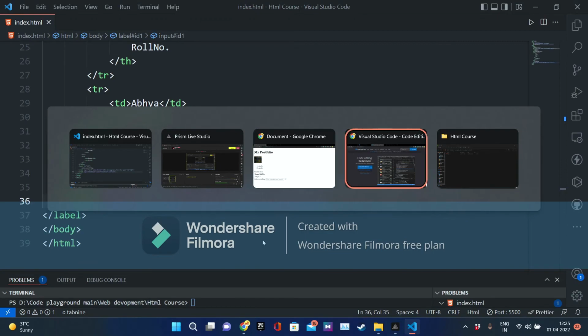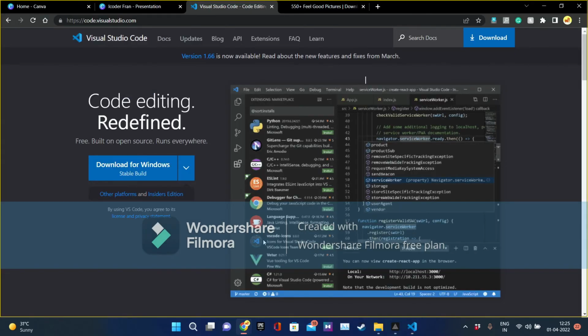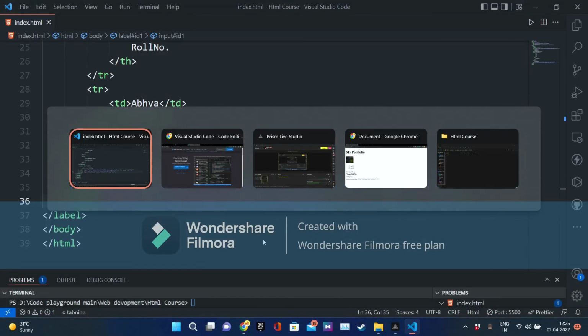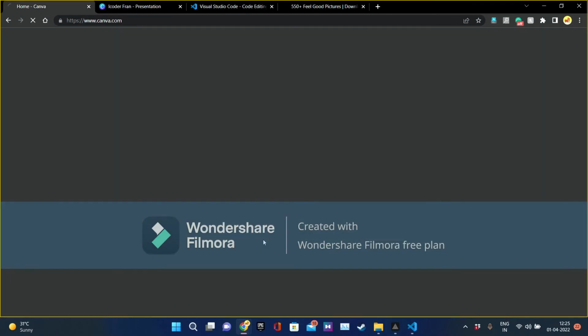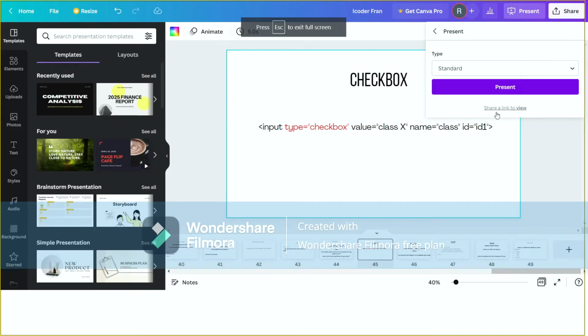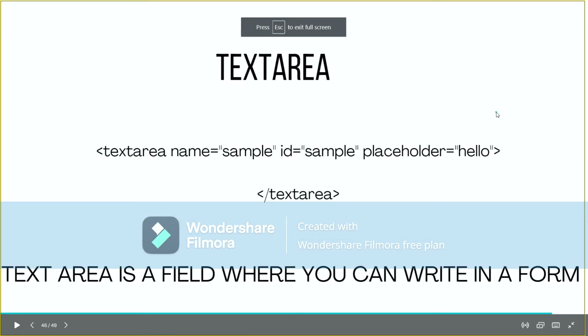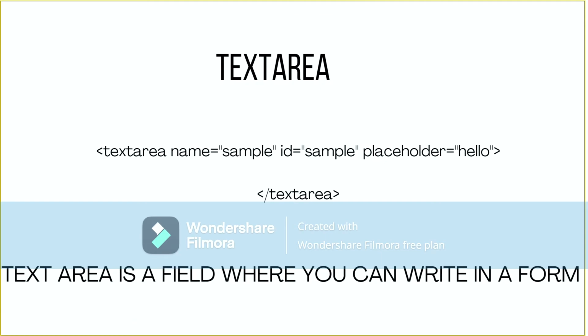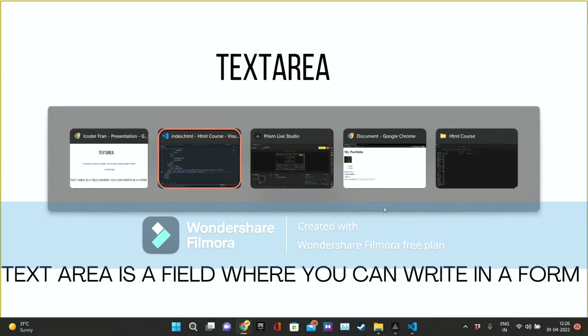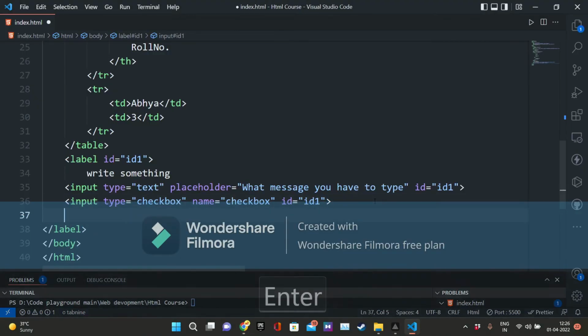Let's go to the next tag, which is called text area. Text area is a field where you can write in a form.